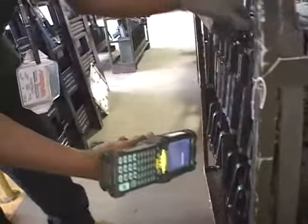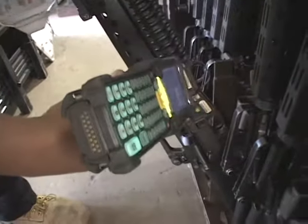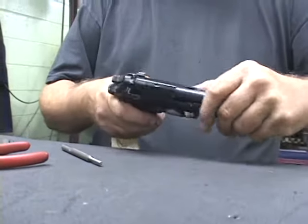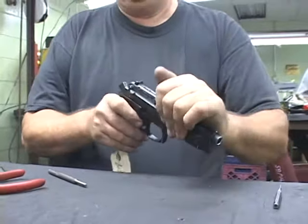The primary mission is to support the infantry center schoolhouses with equipment that they need to train the soldiers. Each weapon and piece of equipment is meticulously accounted for, inspected, cleaned and serviced to make sure they are in good working order and safe for soldiers to use. They're completely disassembled and cleaned and all inspections are done every time the weapons come in.